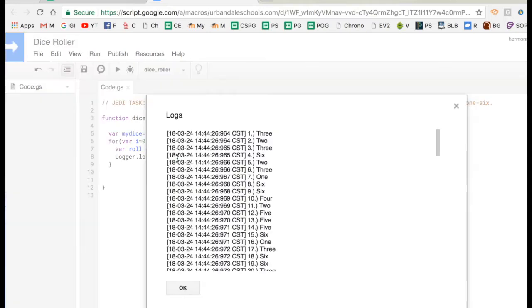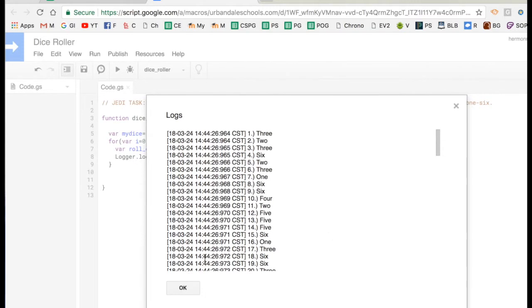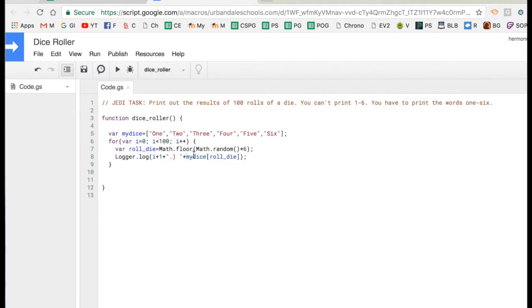Let's see what that did. There we go. So now they're numbered. Roll 1 was a 3, roll 2 was a 2, all the way to roll 100 was a 1. Okay, just kind of play a little extra in there. Didn't need that part in there, but we did. Okay, so let's see, what do we got here? That's like 1, 2, 3, 4 lines of code basically in our function. Okay, so hopefully you maybe figured out something like that.